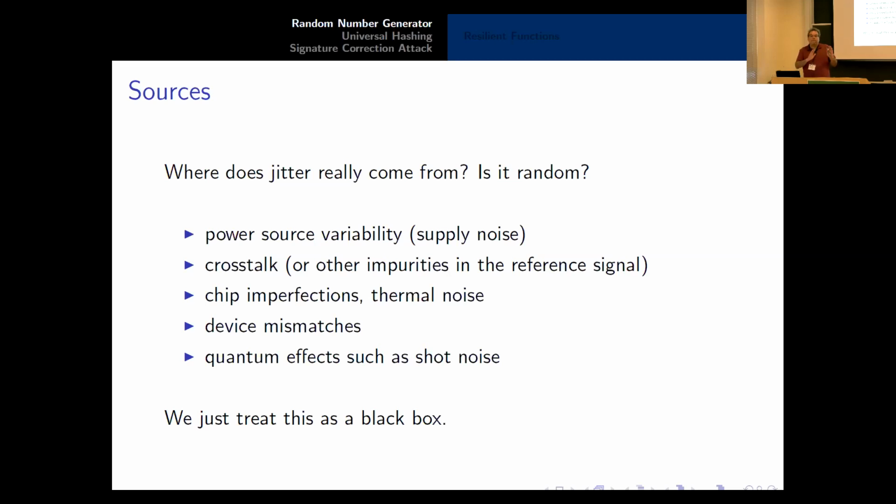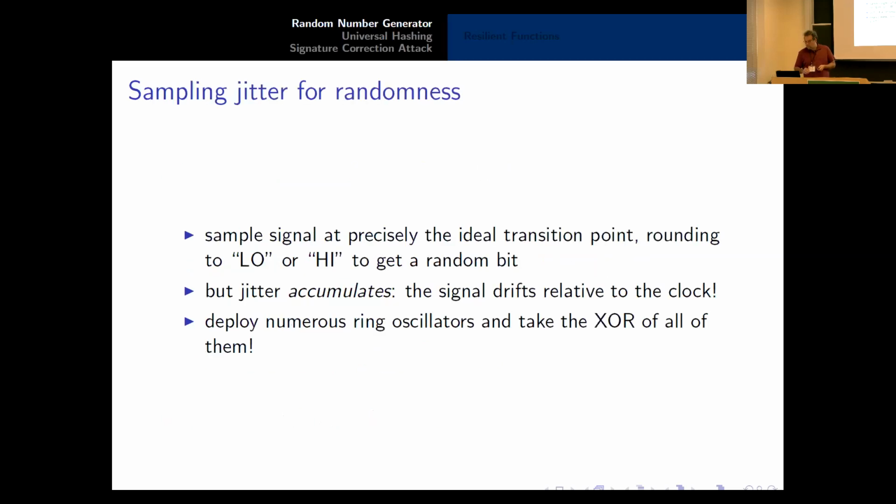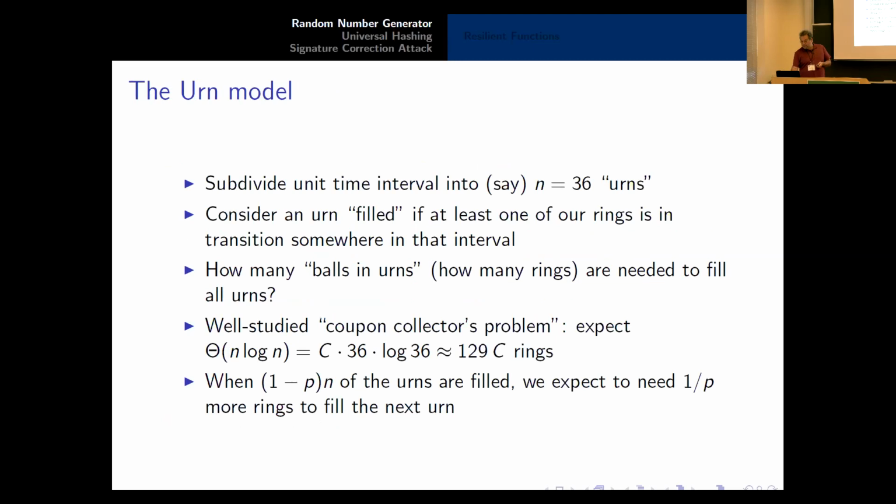So in a way, you can say we don't know what that is. We use that as our randomness source. And now we want to sample this. Every time we sample, if it's about a half, we can round it up to 1. If it's less than half of the voltage swing, we can decode it as a 0. And hopefully that's a random bit.